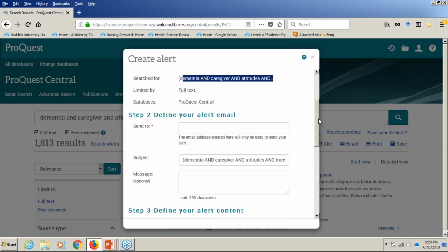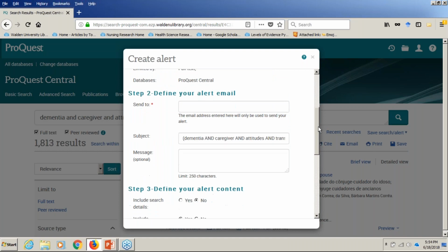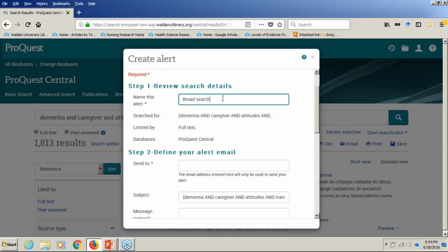You know, Erin, I just want to mention, because somebody had just asked a question about this, but naming the alert is a really great idea because sometimes you forget why you were searching it or what exactly it was. So it's very helpful if you could just name it something right away and you'll know what it is. Yeah, something like that. Remind yourself why you did the search.